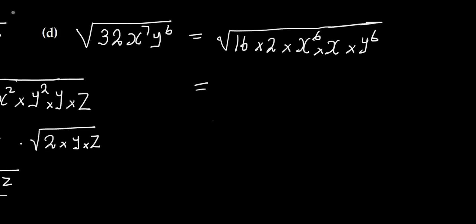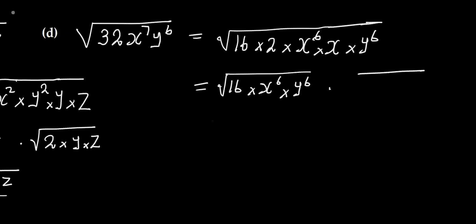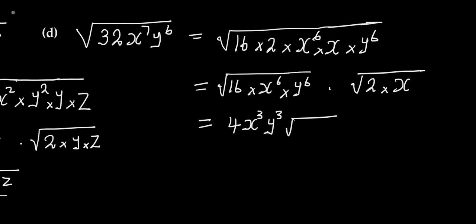So now we can express this as a product of two radical expressions. So this will become 16 times x to the 6th power times y to the 6th power and the radical of 2 times x. So the square root of 16 is 4. The square root of x to the 6th power is x cubed. So divide 6 by 2 and that gives you 3. That is why it becomes x cubed. And the square root of y to the 6th power is also y cubed. Divide the exponent by 2. Alright, so now we multiply that by the radical of 2x, and so this is the answer to this question. I hope this makes some sense.